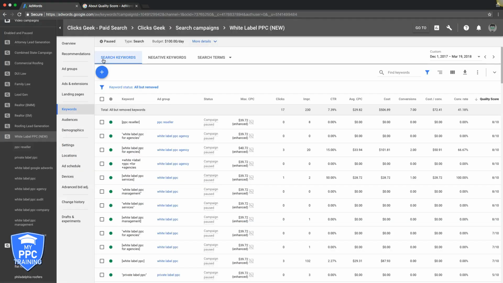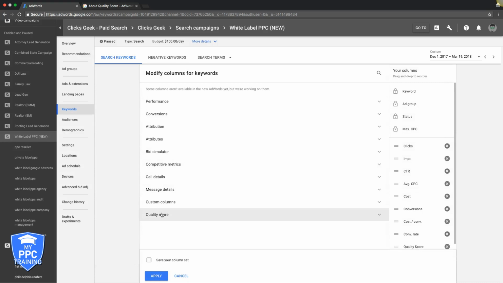Let's go into AdWords. So we're in our white label campaign. It's just an example campaign. Doesn't matter what niche you're in, it's totally relevant. Come down here, go into the campaign. Up in your navigation right here, drop down to keywords so we're at the keyword level of the entire account. And we have our quality score column right here. You can see we sorted by highest to lowest. And if you don't have these columns or a quality score column, you simply come up here, modify columns, quality score, check it, hit apply.